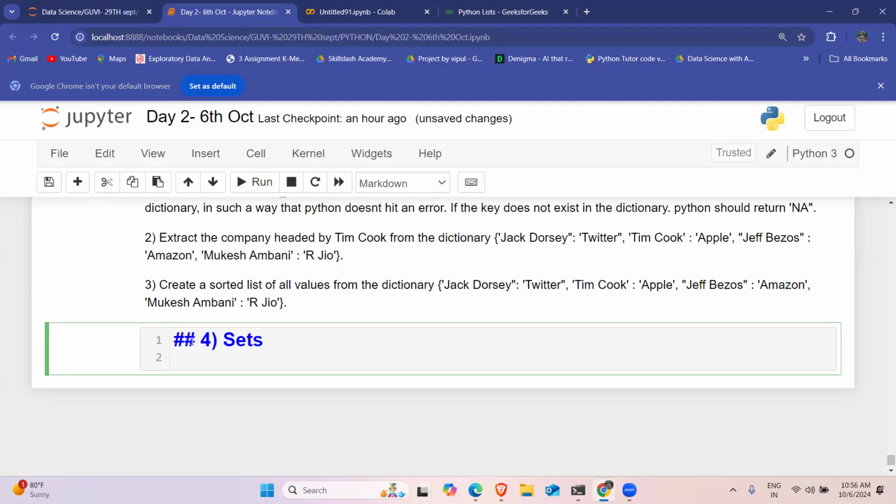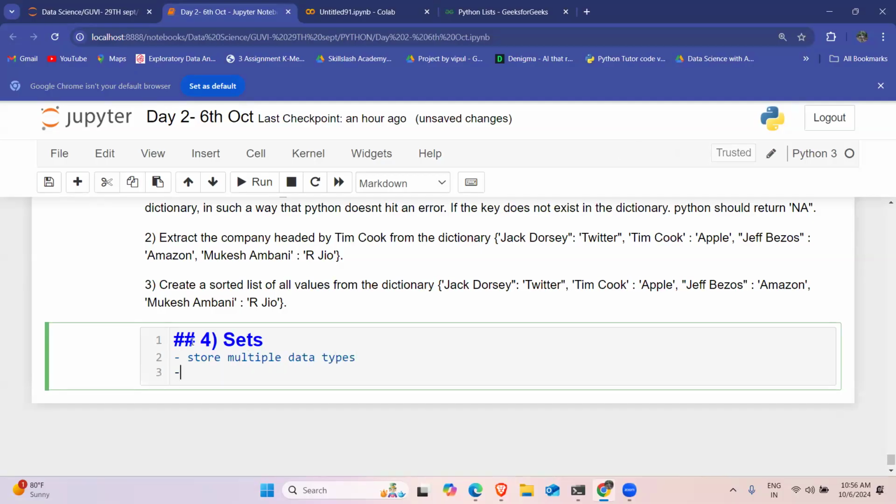What do you mean by deduplications? See, now I'll explain this. As I told you in the beginning, you have a data structure which does not allow duplicate elements, which is this set. It stores elements of multiple data types.